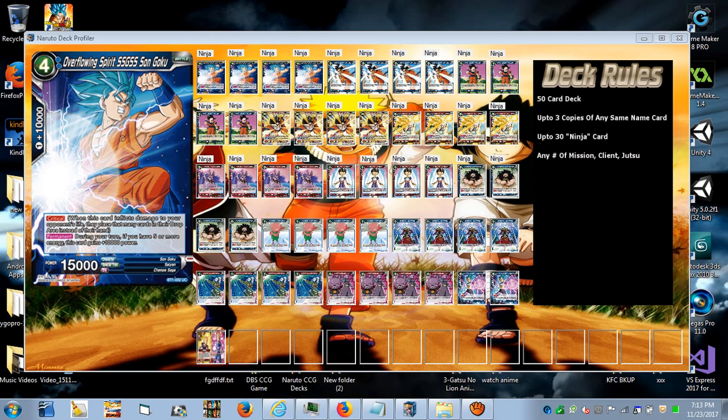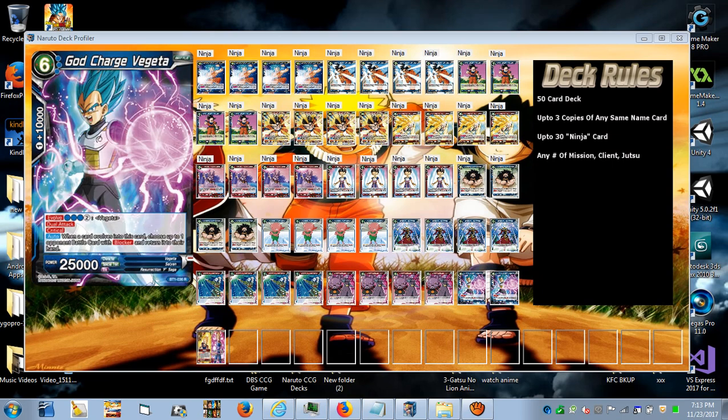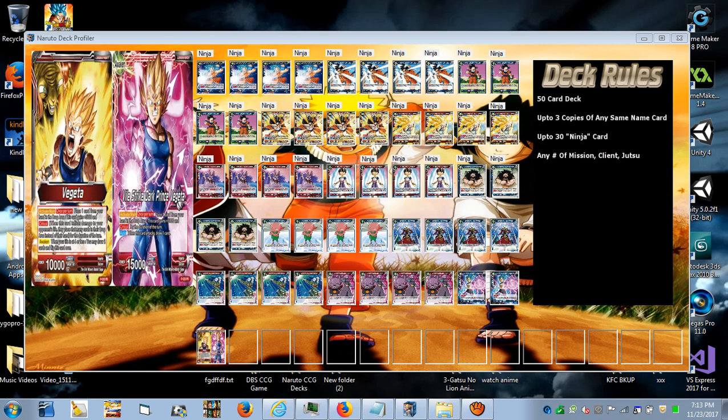This is the 4-drop 15k critical effect, which is important, right? And has the permanent during your turn: if you have 5 or more energy, this card gets 10k extra. So you have 25k during your turn if you have 5 or more energy. This would be one of your big critical attackers, along with your God Charge Vegeta, and of course your leader, Majin Vegeta, right?